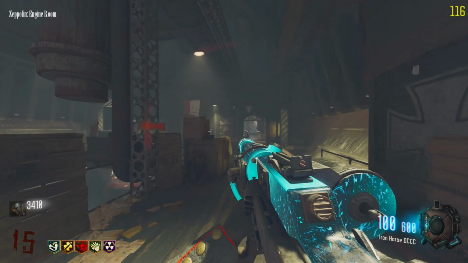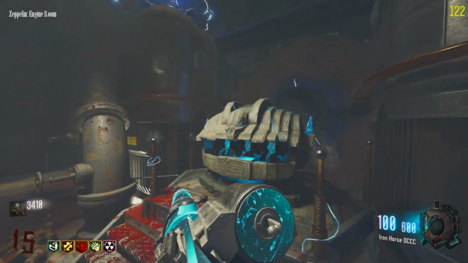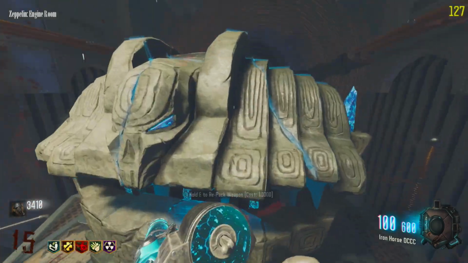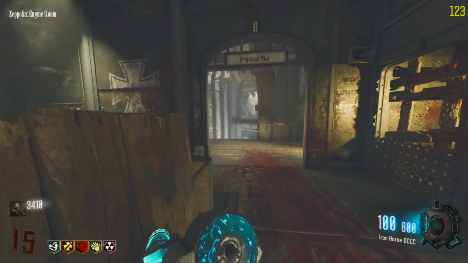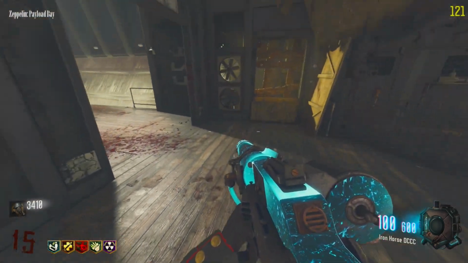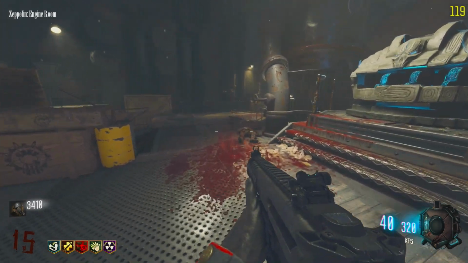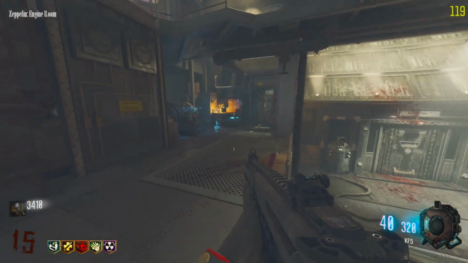Okay. The Iron Horse DCCC. Let's give it a double tap if we can. Oh, that said 10,000. I'm pretty sure that said 10,000. It did, in fact, say 10,000. All right. I like that, actually. I think that's good. I like that because that kind of balances double pack-a-punching, because double pack-a-punching is only 2,500 normally. So I feel like making it that expensive is actually a good thing.